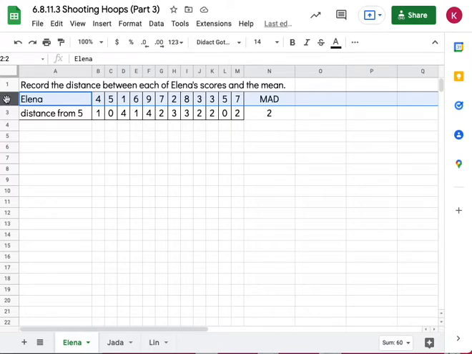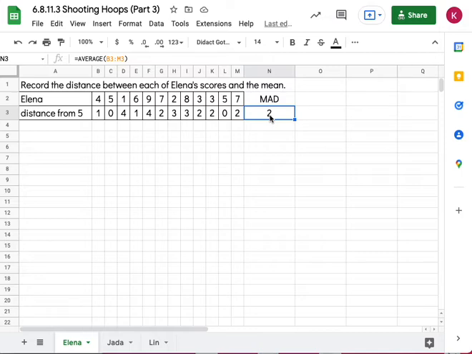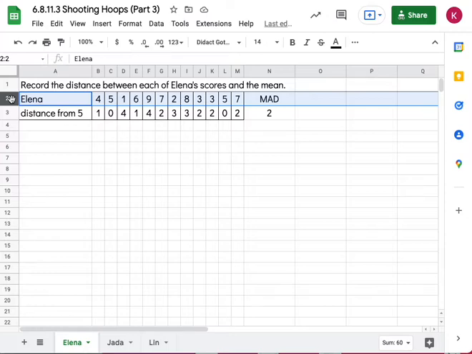So we have Elena's scores. The average of all of Elena's scores is 5. We want to know how different are the data points. And this is going to tell us some information in regards to how close to center, how close together all of the data points are. If this number is really large, then that tells me that the data is more spread out, that we have lots of numbers that are farther away from that center, or we have some really big or really small numbers that are far away from that center or from that average. If this MAD is a really small number, then that means that almost all of the data points are exactly the same, or they're really close to that center average.